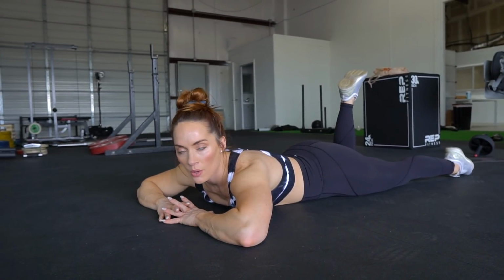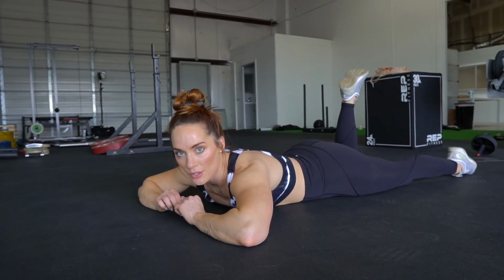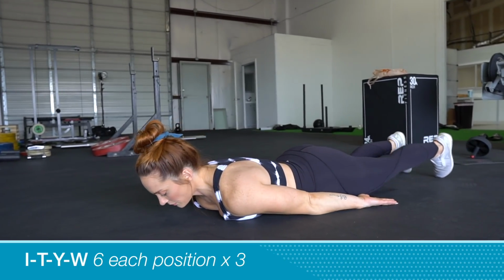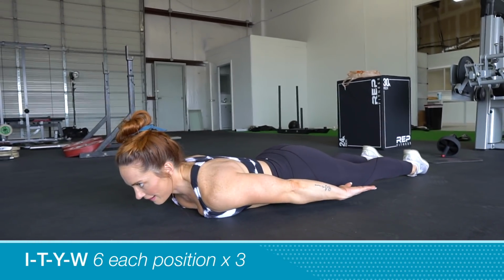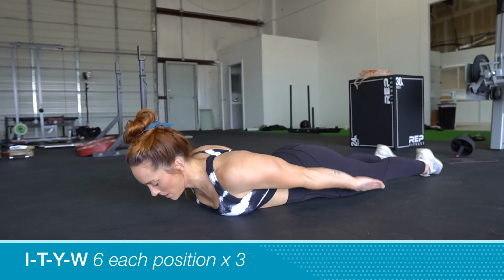We're almost done. We're gonna start off with ITYWs. This is a great shoulder health exercise, so if you've been neglecting that as well, this is a good opportunity for you. We're gonna get prone on the floor, face down, lift your chin just a little bit so you're comfortable, and then we're going to mimic the name of the letter. So we have our I, and start with our I, and we're gonna do 6 reps each.